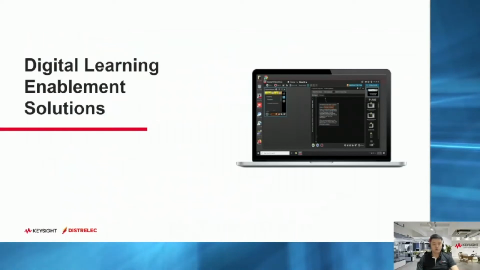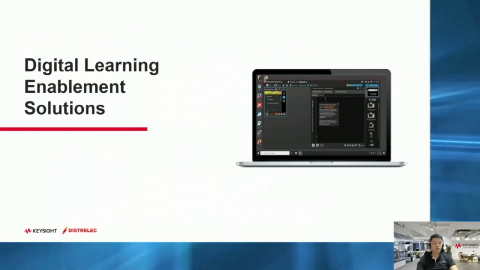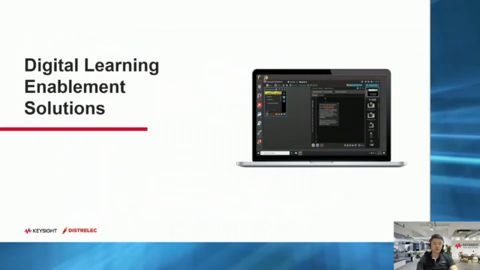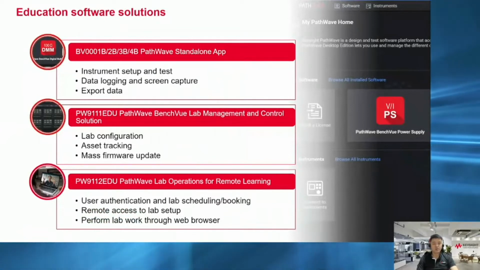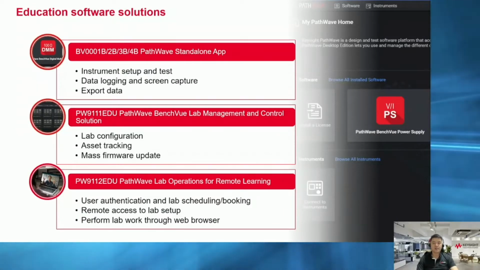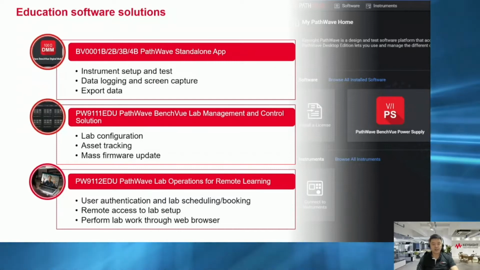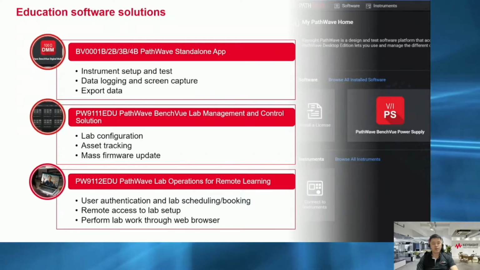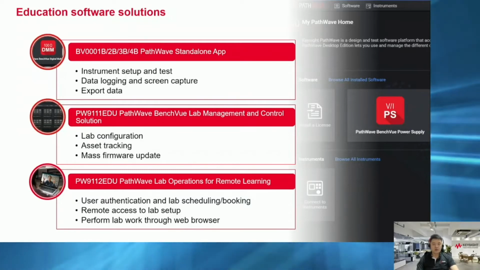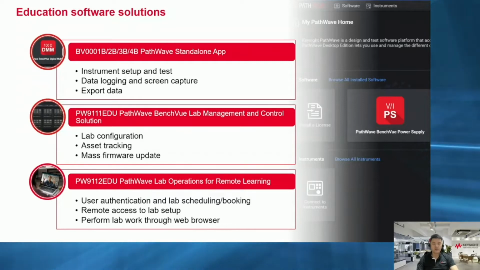Okay, now we move to the next part of today's webinar, which is the digital learning environment solutions. Other than the new PathWave BenchVue, the standalone software applications that I mentioned just now, there are a few other software solutions designed for education that allow universities to transform their test methods and better manage their lab equipment. This software is also applicable for commercial customers, as long as they can use the features.